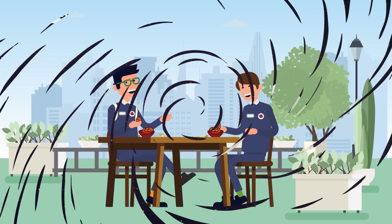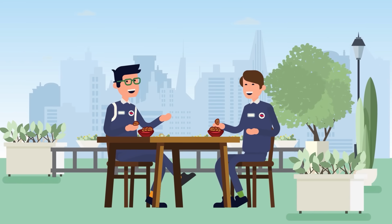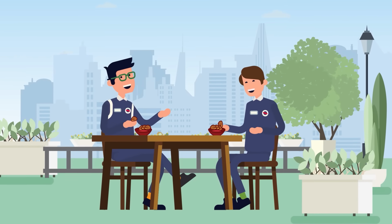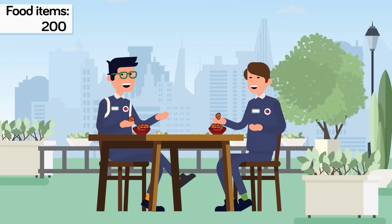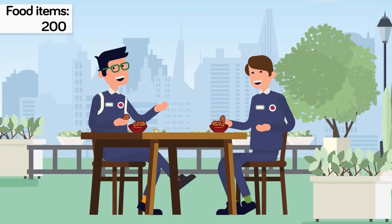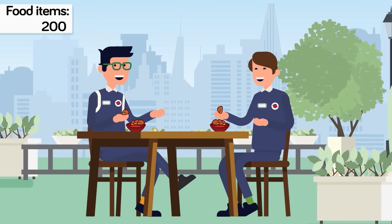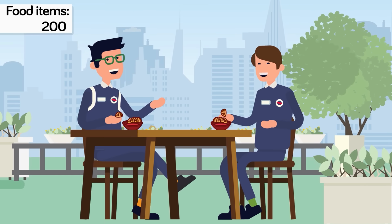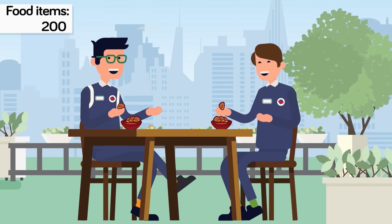Number 23. Food. Glorious food. On the ISS menu, there are close to 200 items, although they're not always available all the time. Since they have to stay fit up there, astronauts don't survive on Doritos and alien-looking cheese dip. They usually eat at least 2,500 calories a day, and the food is nutritionally diverse. When they open a bag of dried food, they scan a barcode. This keeps track of what they eat.